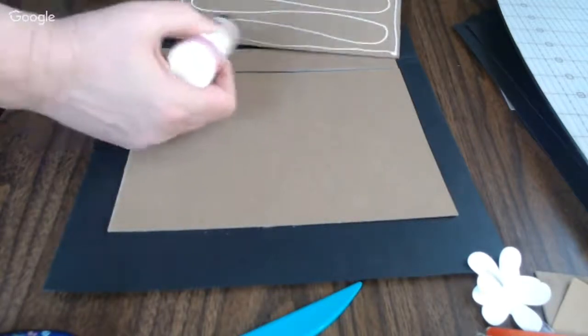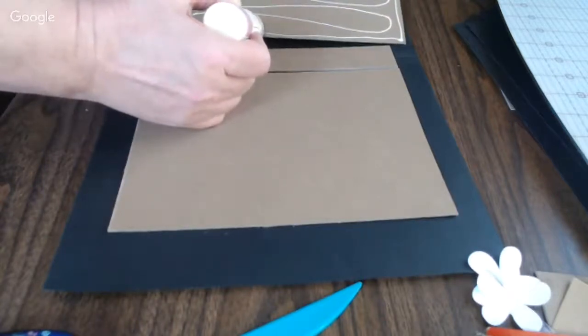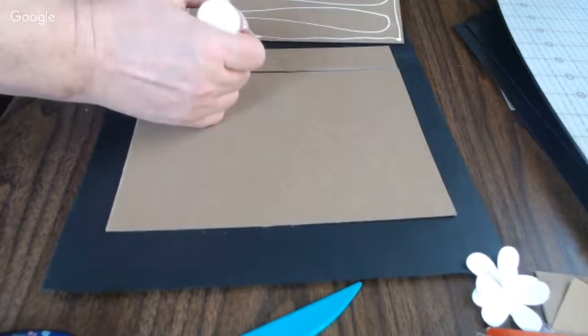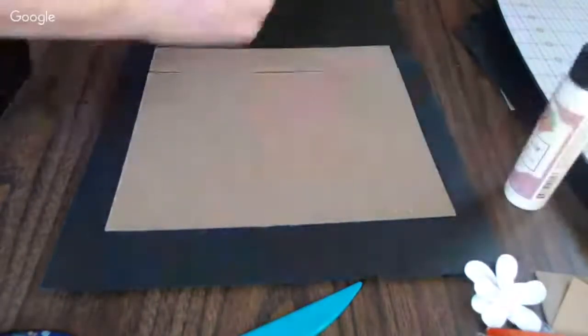Now, see right there, I'm too far from the edge, guys. So you've got to come in. Just follow that line on the inside and bring it down a little bit closer. That's all. Okay, we're going to go here. My back is killing me.